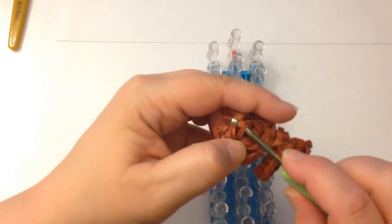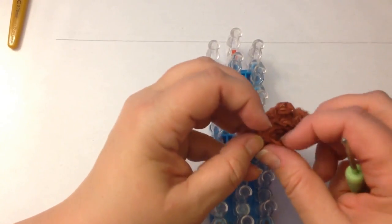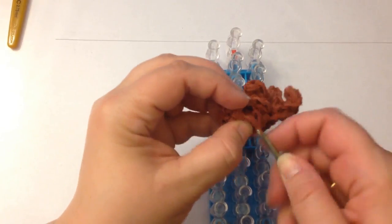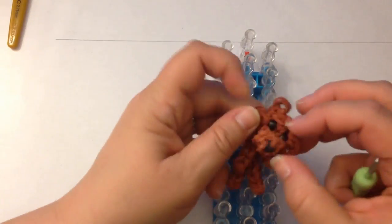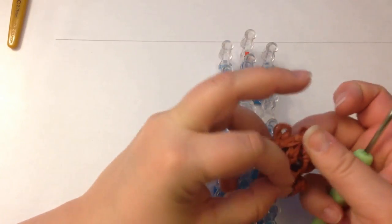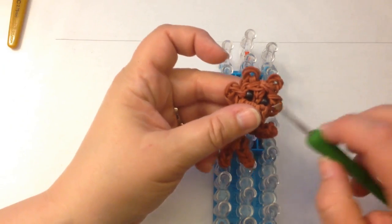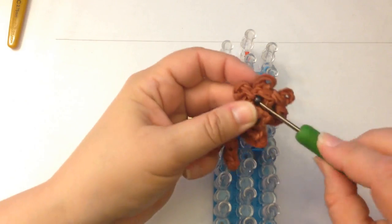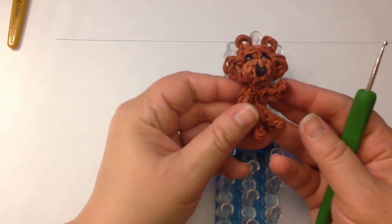If you are not, use a clip. That's absolutely fine. Don't worry about that at all. That's completely up to you. So I'm just going to hide these under some of these bands like that. I'm going to push her snout into shape. I will get her eyes and pull them to the front and chub her cheeks out a bit. And that's how I want her face to look.